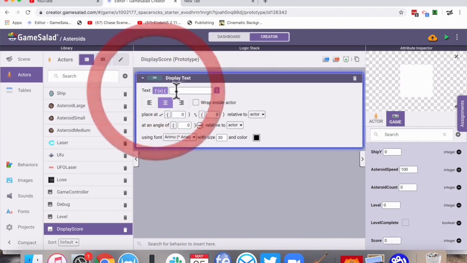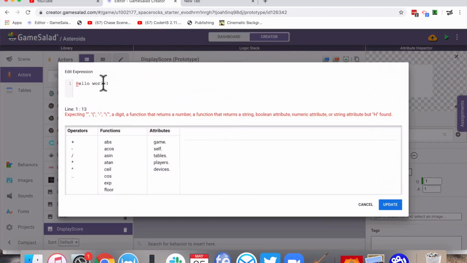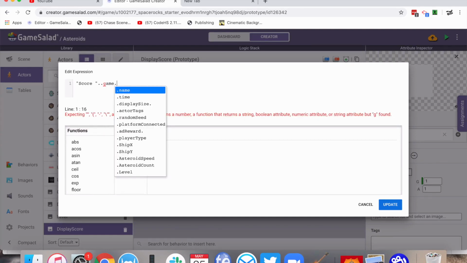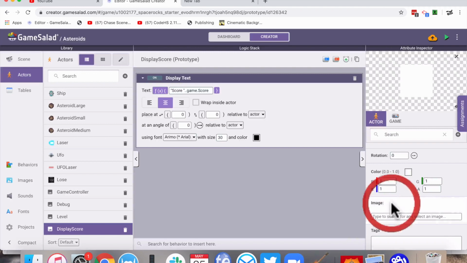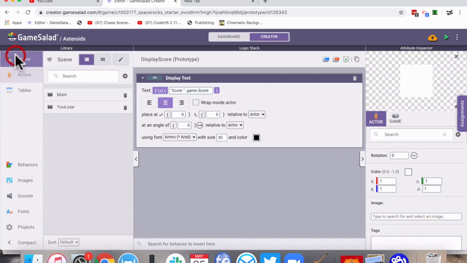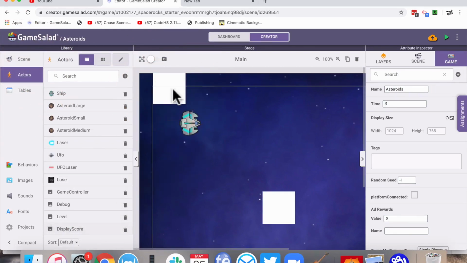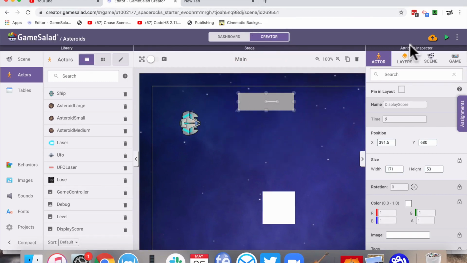So to do that, we'll hit the expression editor. And this is basically the same thing that we did for level here, but instead we're doing it for display score here. So let's click in the box. And so in quotes, I'm going to put score. And I'm going to add a space, a quote, and then 2 dots, and then game, remember it's game level, dot score. Cool. So that's just show the word score and then the actual score itself. So I'll hit update here, and let's go to main, go back to actors, display score, drag that up here. Again, in the beginning it won't be very pretty, but we're just testing it to make sure that it works. So let's put it out like right here or something. And let's test it.